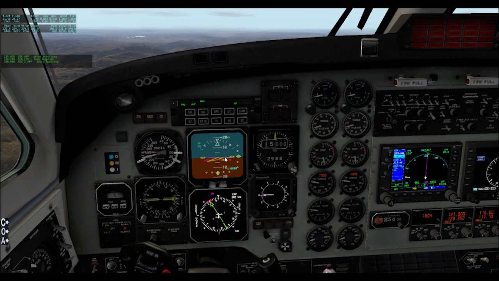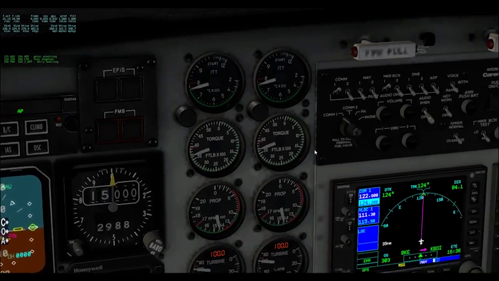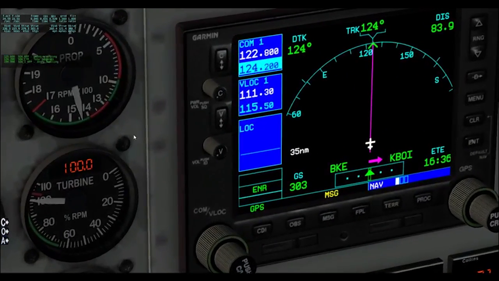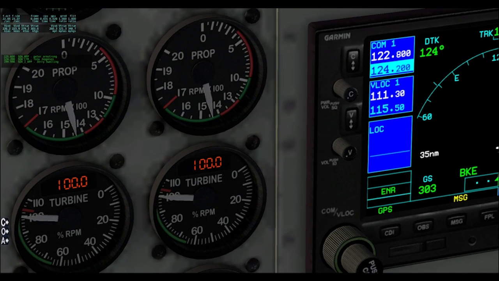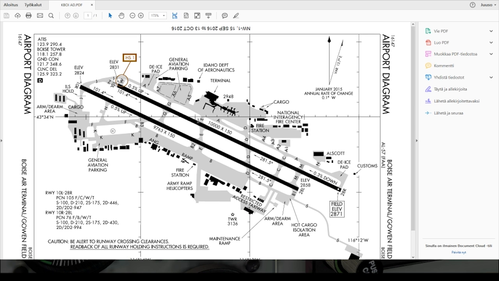Yeah, I'm actually gonna do straight in. I'm not a great fan of straight in approaches necessarily, but I'm gonna do straight in anyways, because this airplane is not best for traffic patterns. It needs quite a bit of space, so yeah, I'm gonna do straight in approach. Straight in visual approach, runway 10 left. Yes, 10 left, and then we're gonna exit. I think we're gonna exit at Echo. Actually, I'm gonna let you see that one. We're gonna exit at Echo.